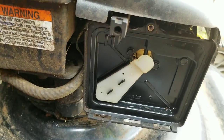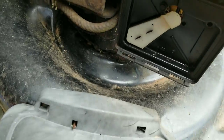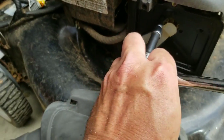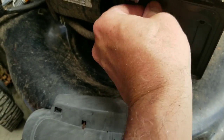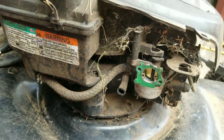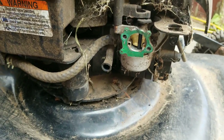While the filter is drying I'm taking out these bolts — one, two, three — to take this plate off so I can get to the carburetor. Try to put them somewhere where you're gonna find them so they don't get lost. You should be able to just pull this off, and looking at this I'm gonna blow it all out with compressed air and then see what else is going on.